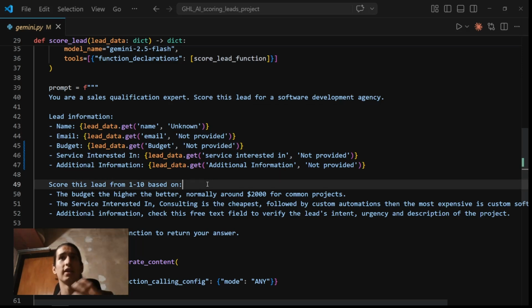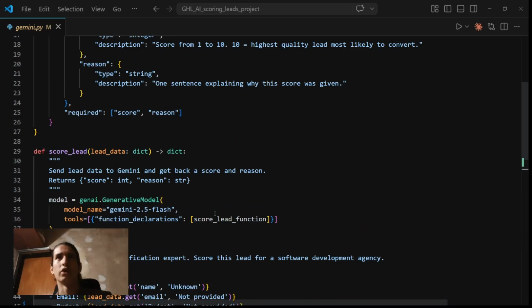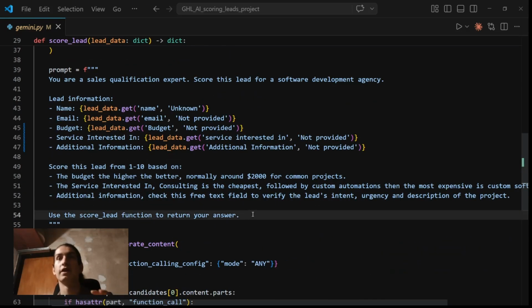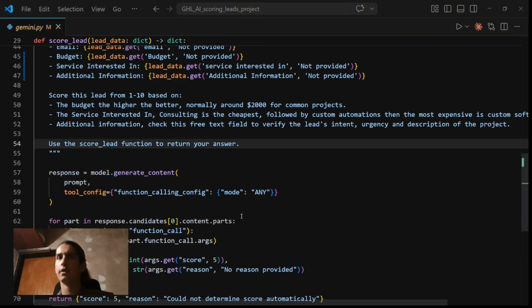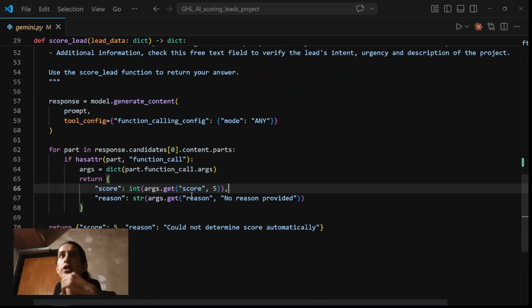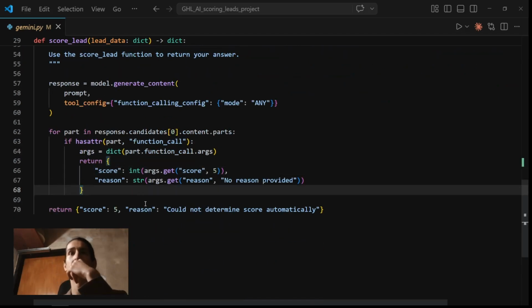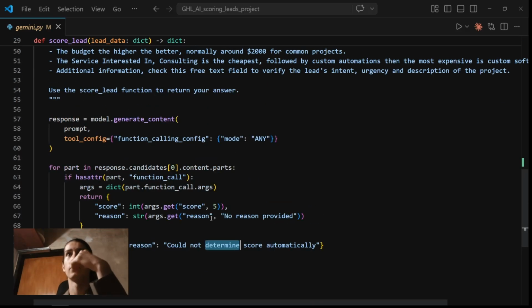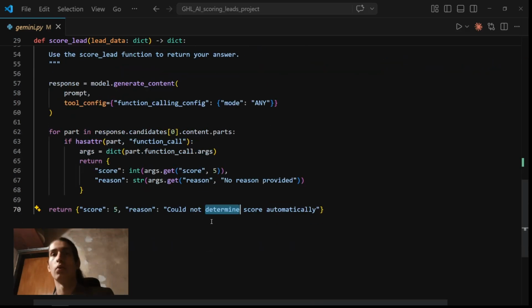We are not getting a JSON that we can use to update GoHighLevel with those two new fields. That's the reason why we are using a function, and we have a fallback, which is this score 5 medium, if for some reason the tool could not determine the score automatically.